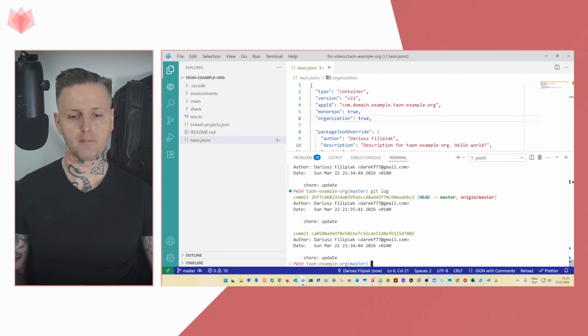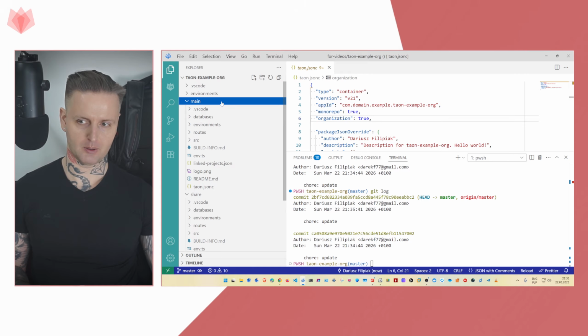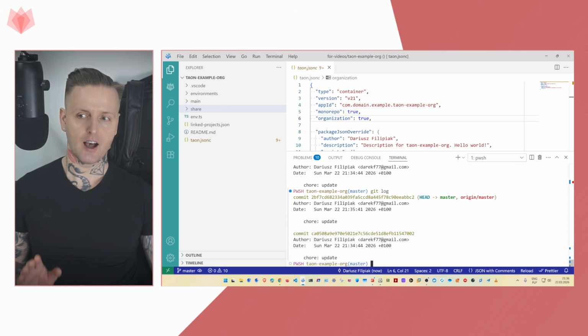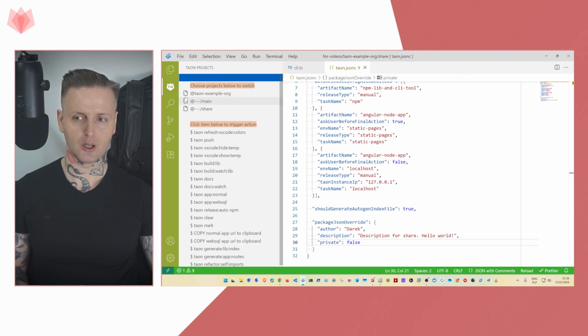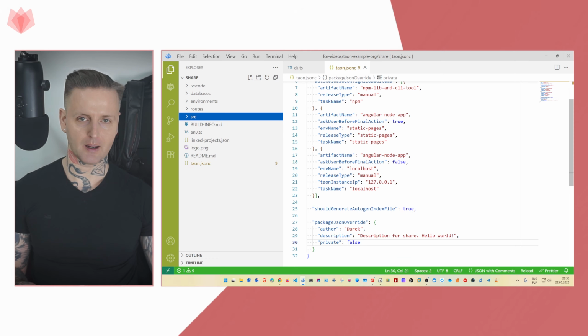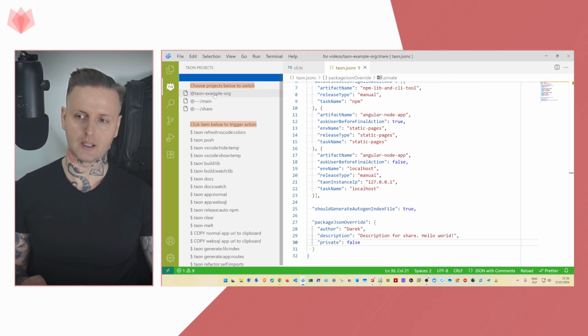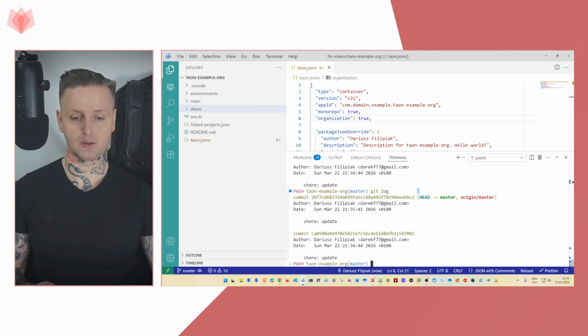And right now I'm going to release both these projects to NPM from the container level, so we are not going to be inside one of these packages. We can do that, but it is much more convenient to do this npm release from the container level.